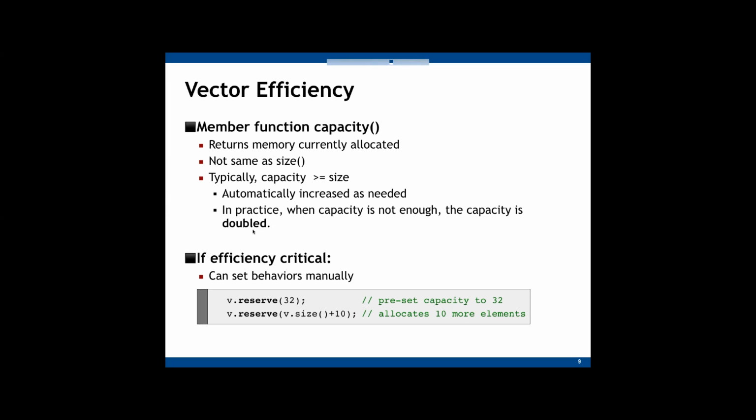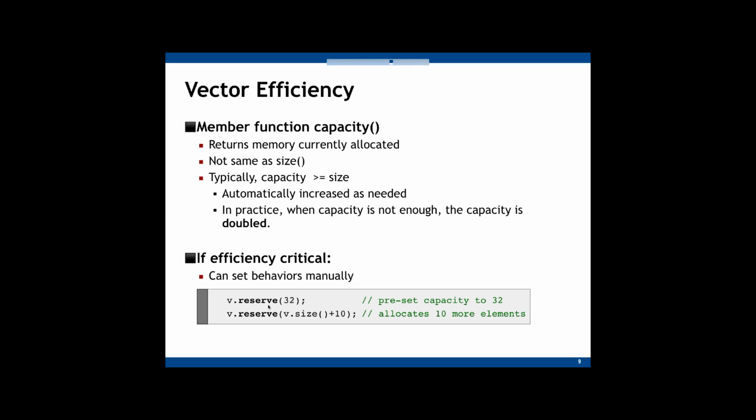Increasing capacity is a complex task and involves memory reallocations, which may affect the efficiency of your program. For example, if your program uses a large number of elements, reallocating a large chunk of memory at one time could be more efficient than allocating small chunks of memory multiple times. For that, instead of relying on default implementations, you can explicitly increase the capacity of a vector using reserve functions.